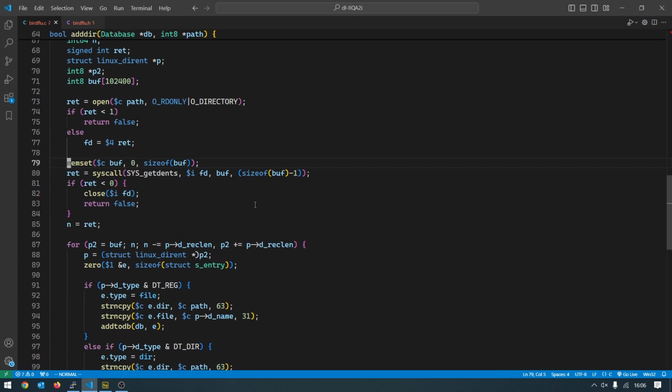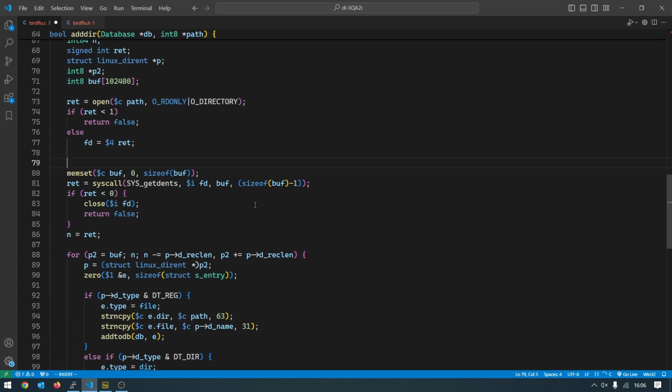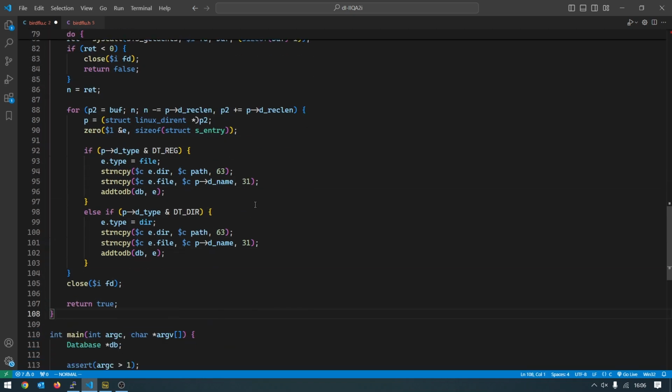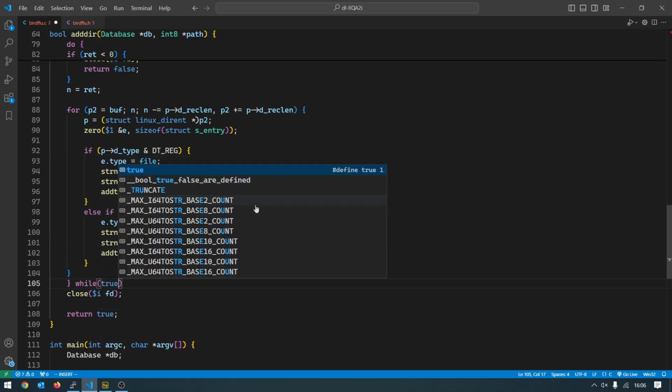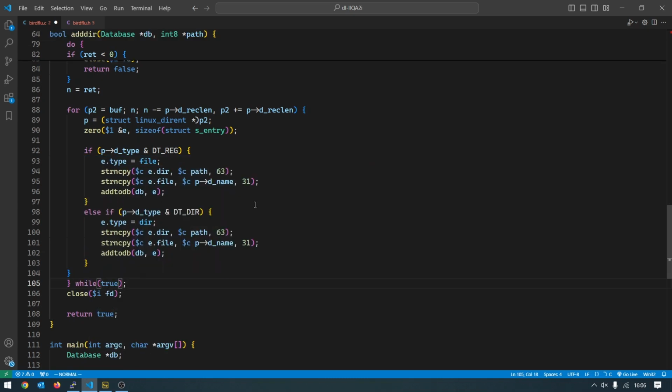Which means that we have to make a loop right here. And we can make it a do loop. And we go down all the way to here. And let's end it by while. I think we can do while true nowadays when we have booleans.